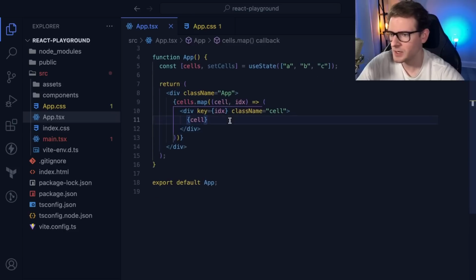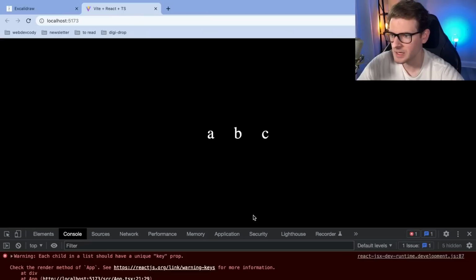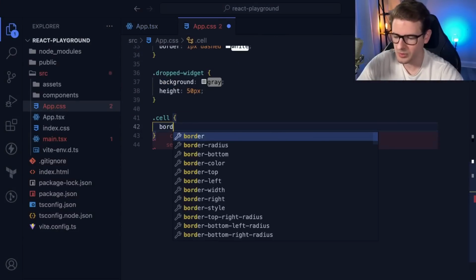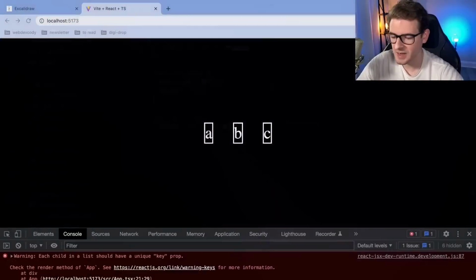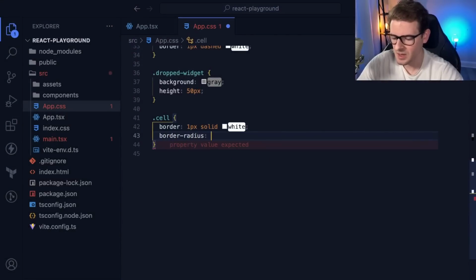I feel like I'm talking and not making progress. So how do we style this thing? Remember, the look we're going for has rectangle boxes with outlines. So how do you do that in CSS? Let's go back and try that out. I'm going to say border 1 pixel solid white, and that should add a border around these things. But how do you make the rounded edges? Well, I'm going to say border radius, and let's just do 10 pixels.